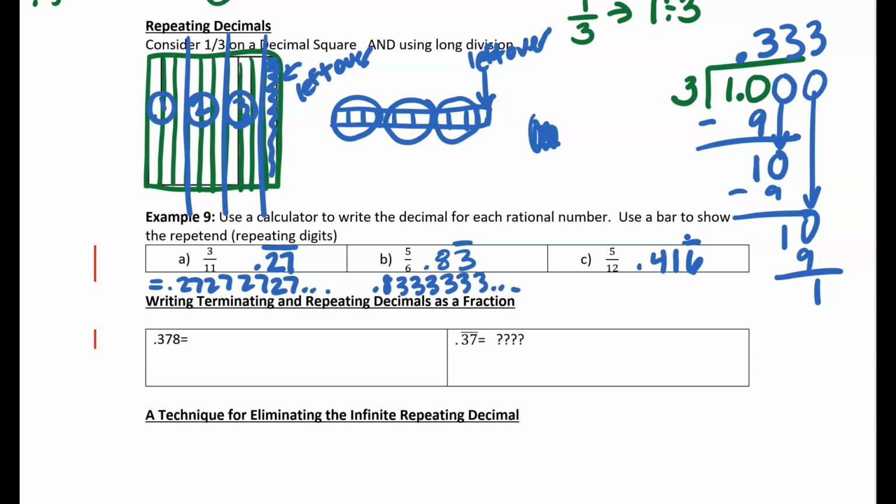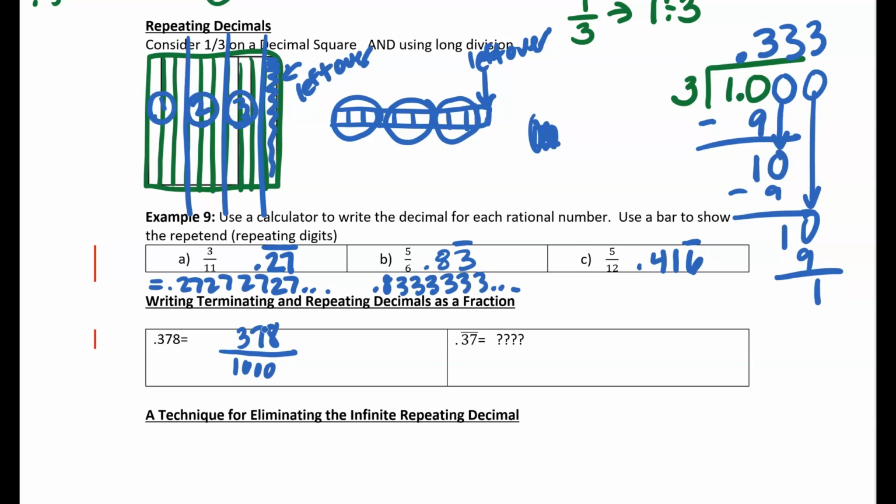So how do we write 0.378 as a fraction? This ends, it's a terminating decimal, and we can just look at the place values. Tenths, hundredths, thousandths place, whatever the number, the farthest right that it goes to is actually the smallest place, but the biggest denominator. So tenths, hundredths, thousandths. We write 1,000 on the bottom, and then 378 is going to go on top. So that's kind of nice. It's really easy to write as a fraction. We don't even need a calculator. We can just count using our place values.